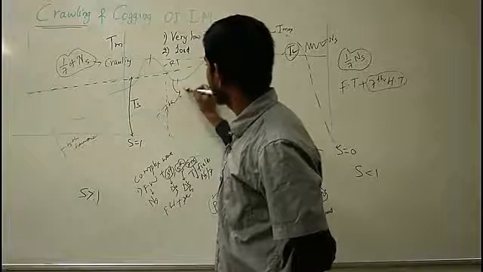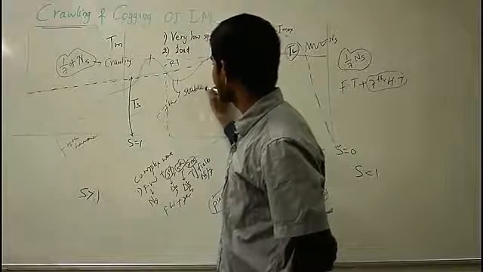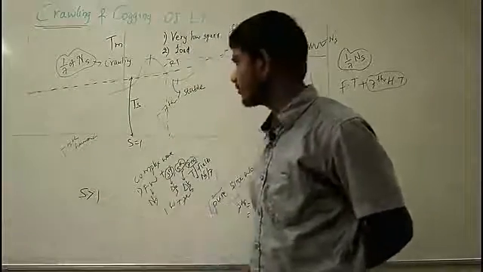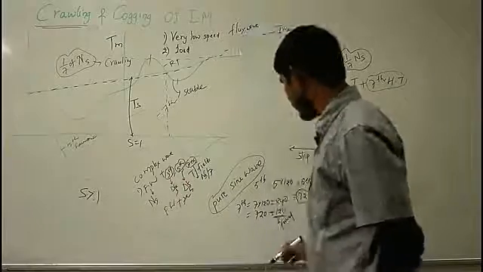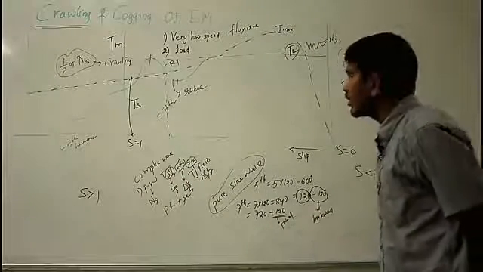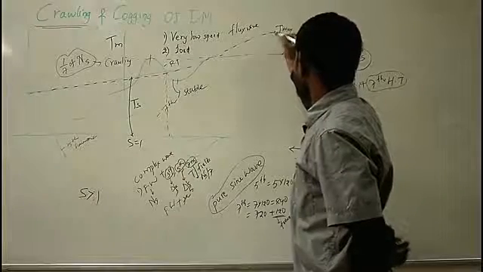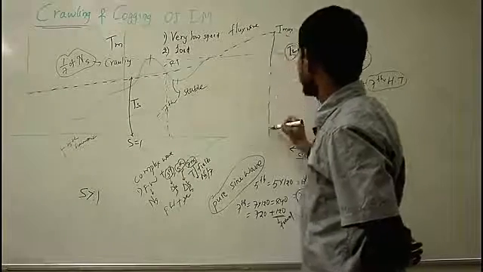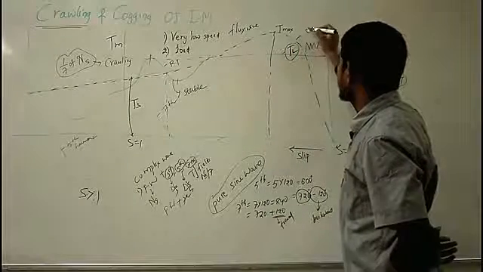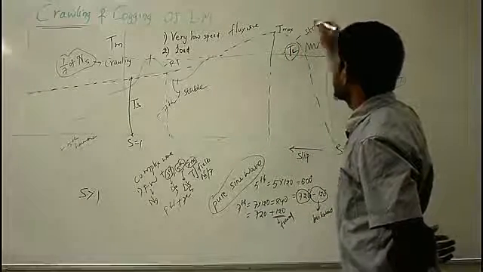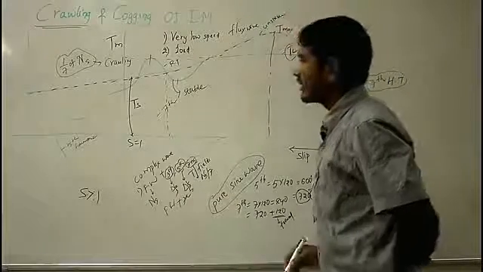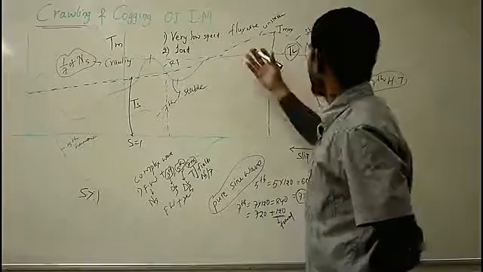This is a stable region, and your 5th harmonic is a backward rotating field and your 7th harmonic is a forward rotating field due to the phases we have seen here. Now, it has been said that for an induction motor, this region is said to be stable and this is unstable. Why is this region said to be stable and why is this unstable?